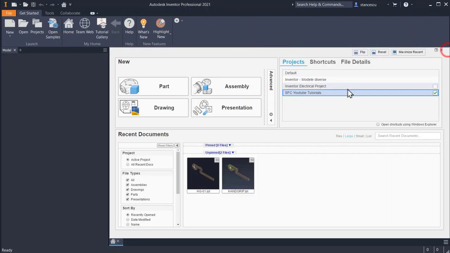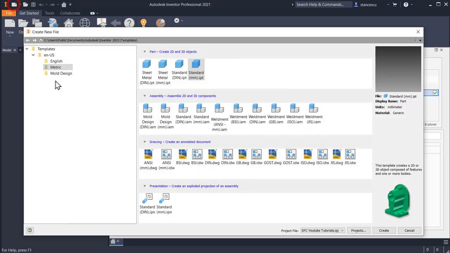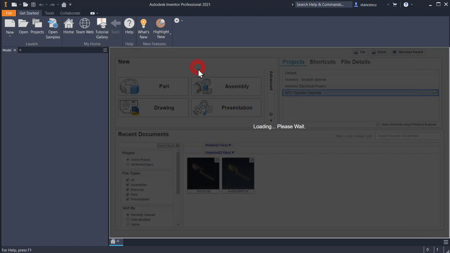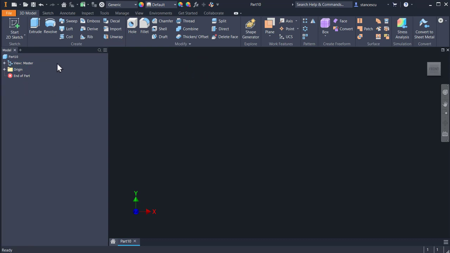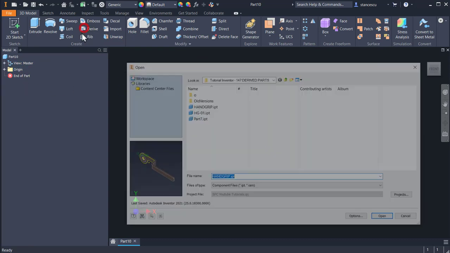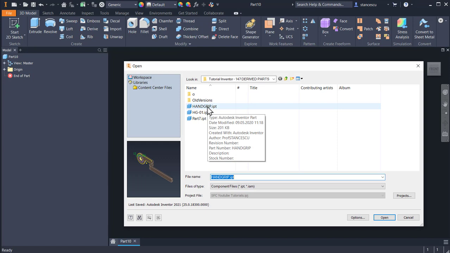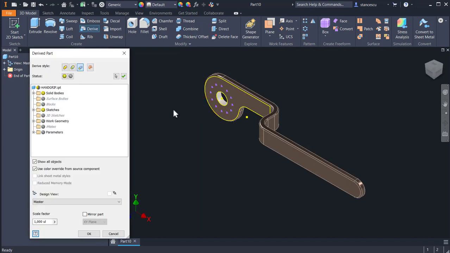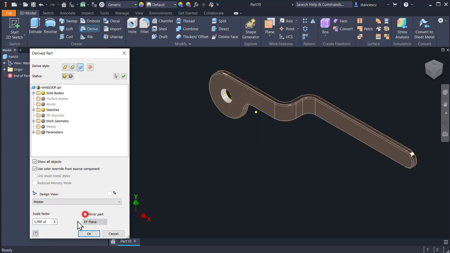We close it. And we create a new one with no sketch, no anything. Derive the same base part, with any other holes, but now I want to mirror it.